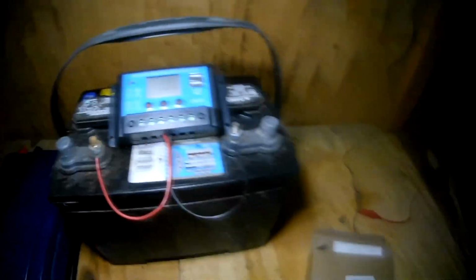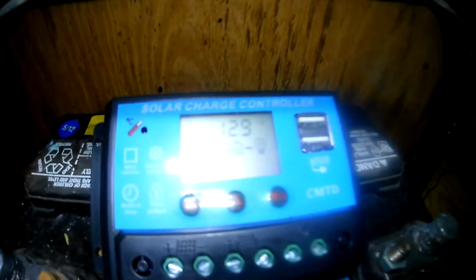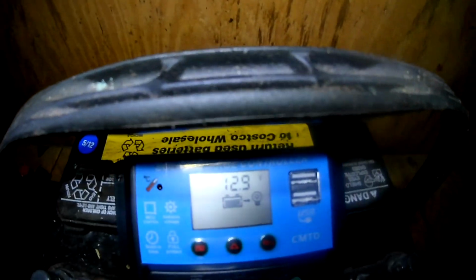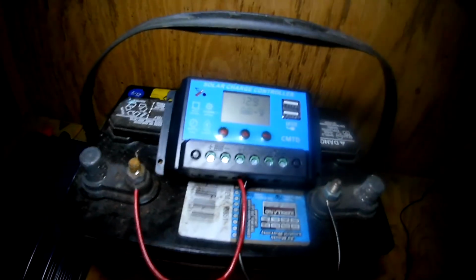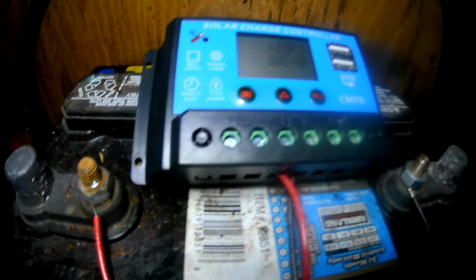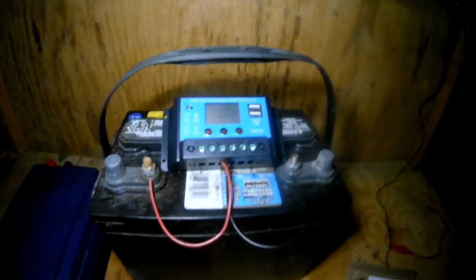Okay, so now we're back up here with the solar panel feed-throughs inside, and I hooked up the solar charger to the battery, which is the first step, and it's telling me that it's reading 12.9 volts. Okay, and it's discharging right now. The next step we're going to do is hook up, see, the battery hooks up there, and the solar panel hooks up there. So I'm going to run some wires over to hook up the solar panel next.